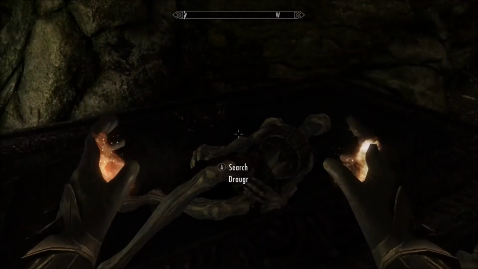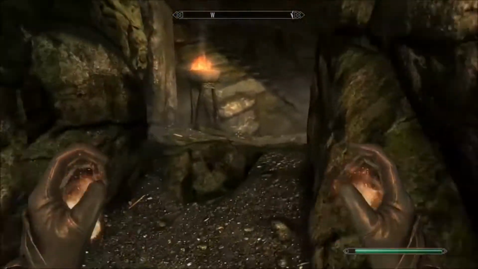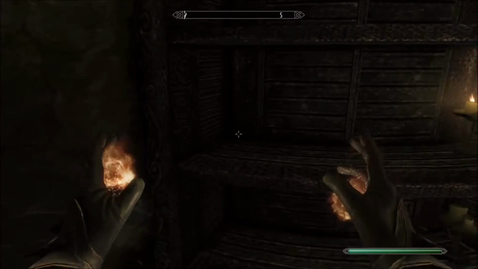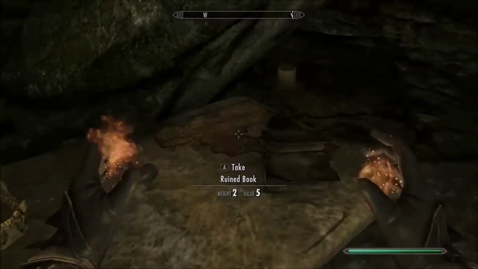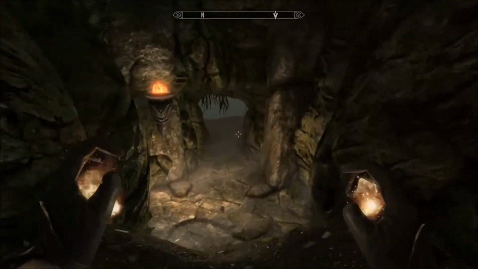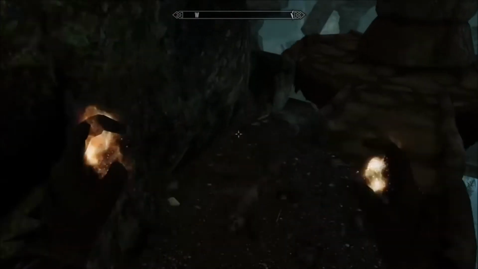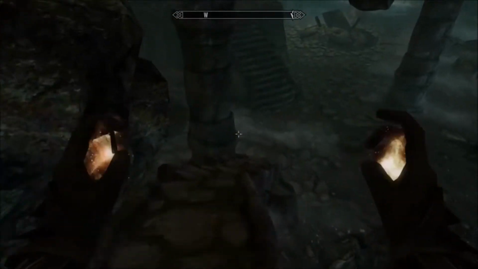Yeah, I can't really take anything else. I'm not gonna ever remember this cave being this long. Any potions or anything? Freaking troll skull. Interesting. Take ruined book. No, I don't want the ruined book. Let's go down here. Alright. Interesting. Gotta be careful not to fall off, because that, of course, would be the worst way to die in a permadeath series.